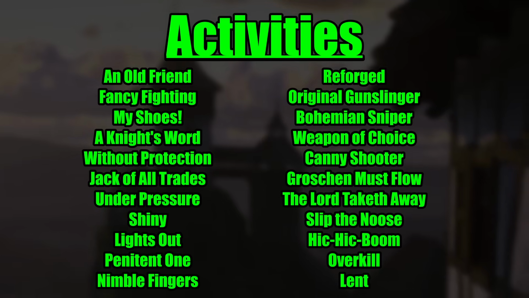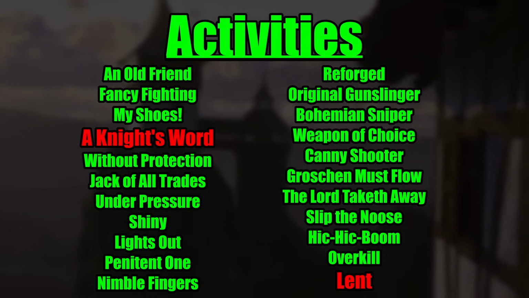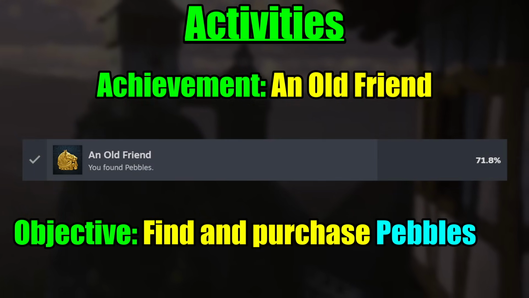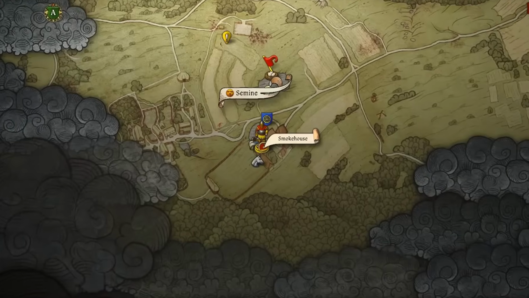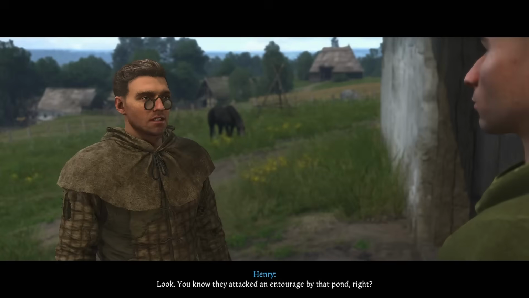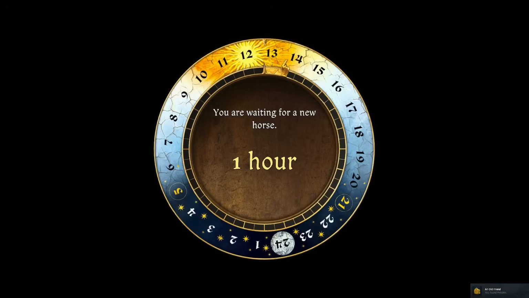The final category I'll be discussing is activities, which can be done at any point in a playthrough, and all but 2 of these don't have any fail criteria as far as I'm aware. Starting off, Old Friend requires you to find Pebbles. He can be found as soon as the prologue ends at the stud farm in Sameen. Examine Pebbles before speaking to the groom and either buy him or pass a speed check to acquire him for free. Once he's yours, this achievement will unlock.